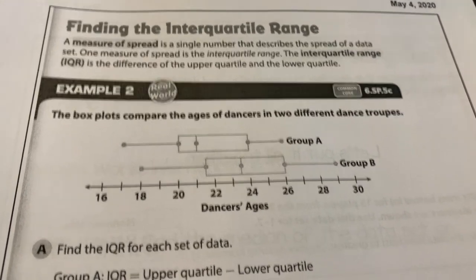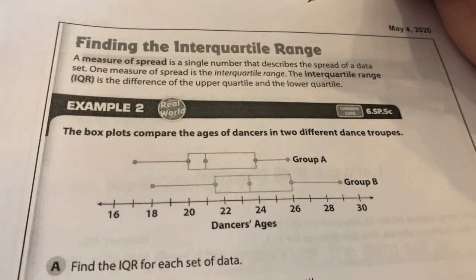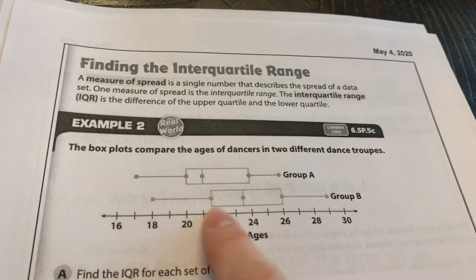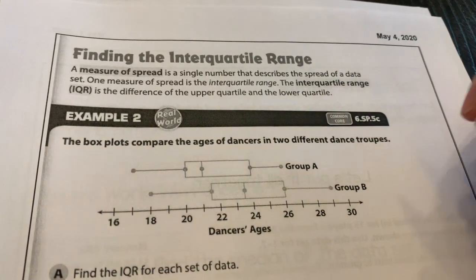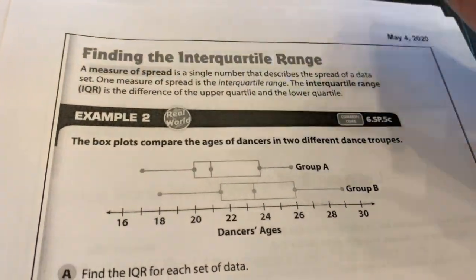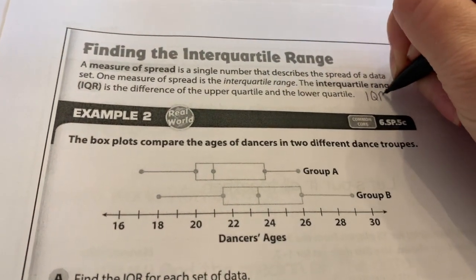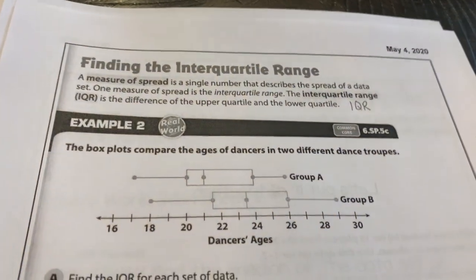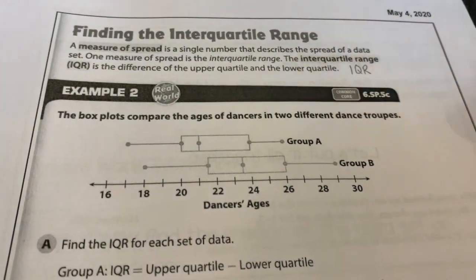So one of the things that we look at when we do box plots is the interquartile range. So a measure of spread is a single number that describes the spread of the data. When we say the spread, we're talking about how much it ranges, basically. And if there's any values that are really far away from the center, etc. So one type of a measure of spread is called this interquartile range, okay? And a lot of times you'll just see it written as the IQR, okay? So if you see IQR, that means interquartile range. It sounds like it's scary, but it's not. All you have to do is take your upper quartile and subtract the lower quartile.